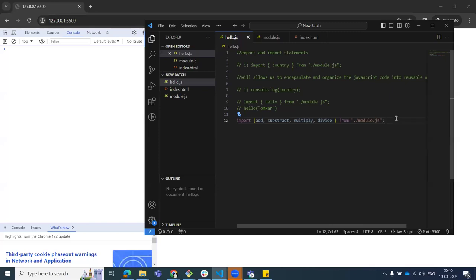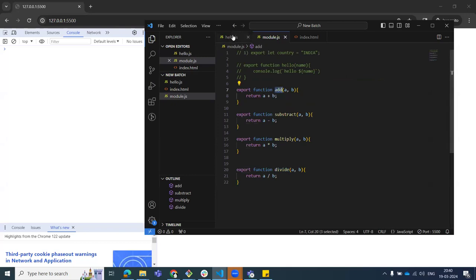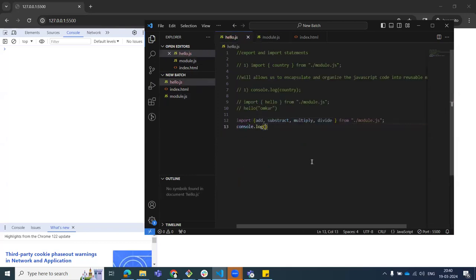Clear? Now if I want to call those, console.log, what method name are we using? Add. This add should be equal to this add. So I will use add 10, 30.